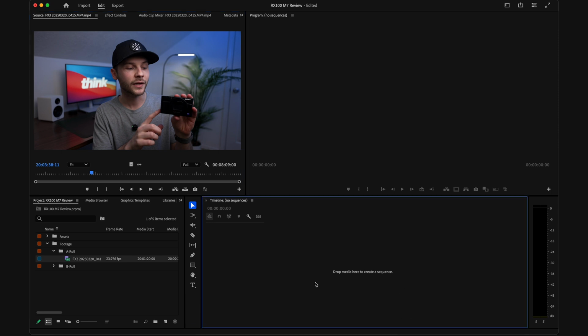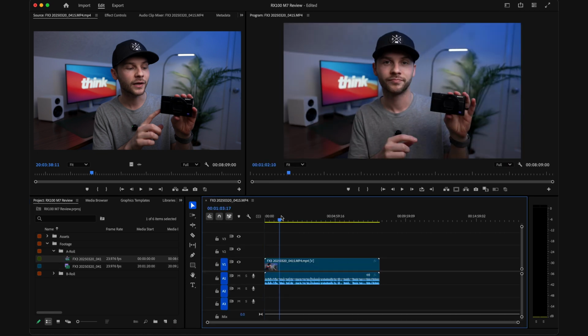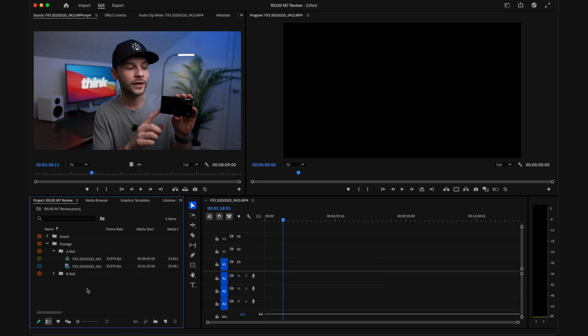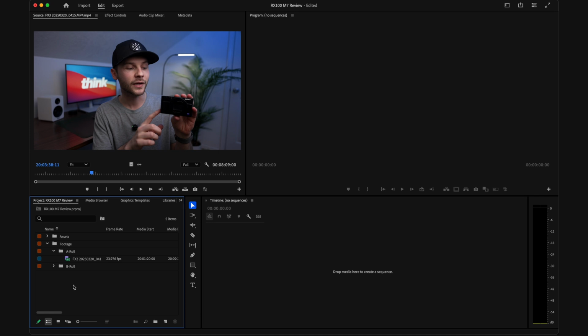So you can see over here, this is your timeline, but there's no sequence selected. The easiest way to create a sequence would be to click your A-roll and drag that directly into this area that says drop media here to create sequence. And boom, now we have a sequence ready to go. If you didn't want to do it that way, you could delete that. And you can see it's actually created a sequence over here, but I'll delete it for now and show you one other way. You can actually right click in this area and select new item sequence.